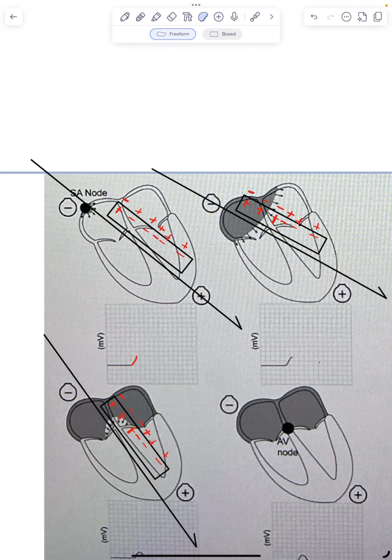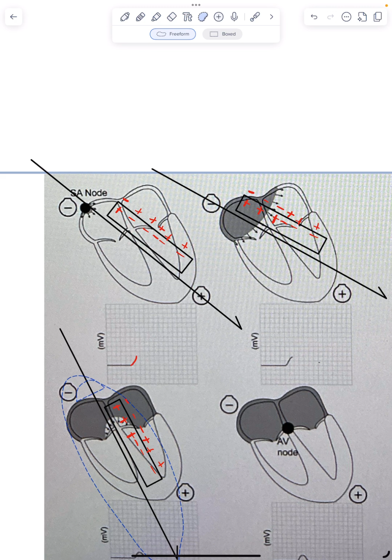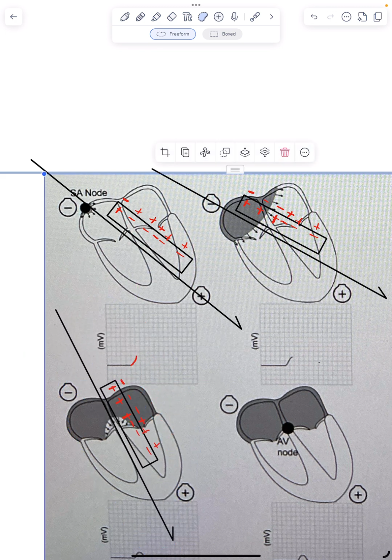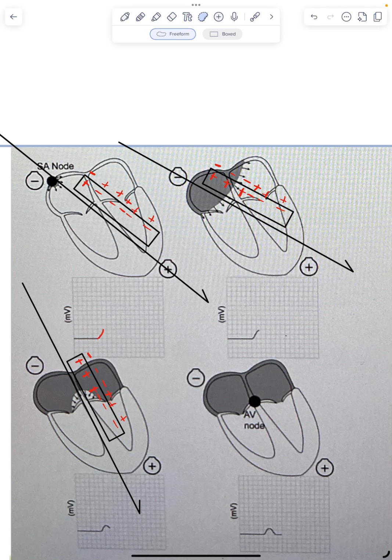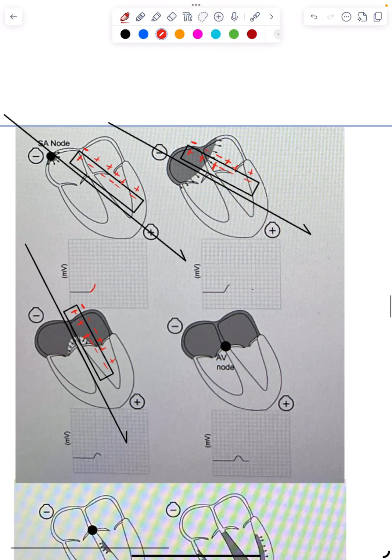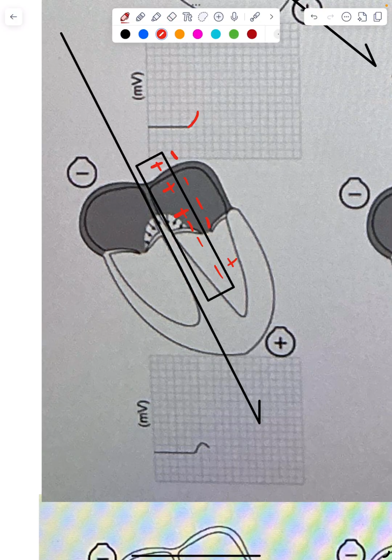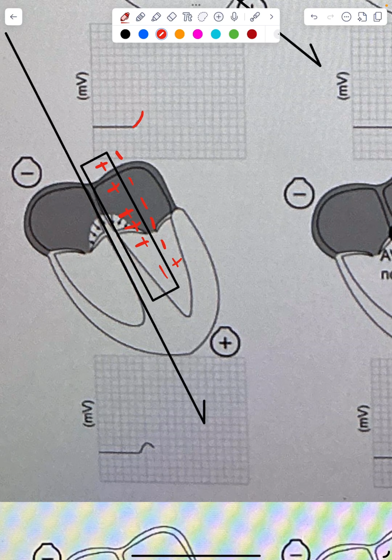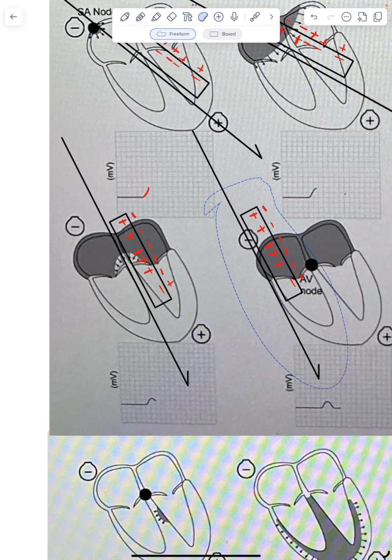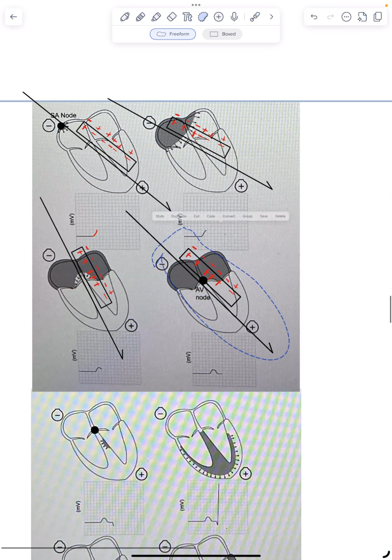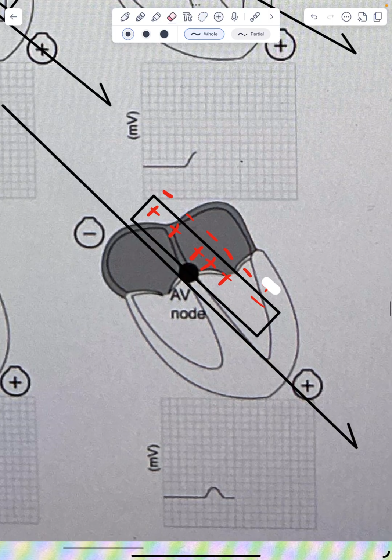Duplicate. And now our vector is going to change just a little bit, but not really that much. We're still going down through a negative tail in a positive direction. I want to make sure I didn't ruin anything. And so now we're going to keep going. These are going to turn negative. That's positives here. We're going to go down. And then finally, at the very end, the last part of it is we're going to come right over here. And we have then depolarized our entire cell, which is why we're back at this isoelectric line.